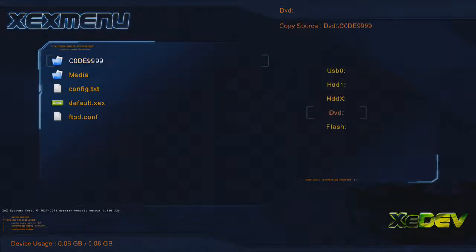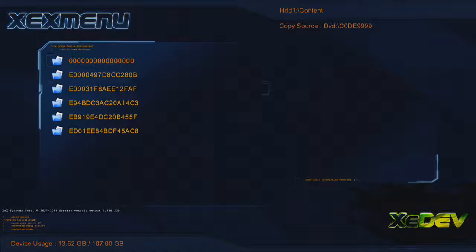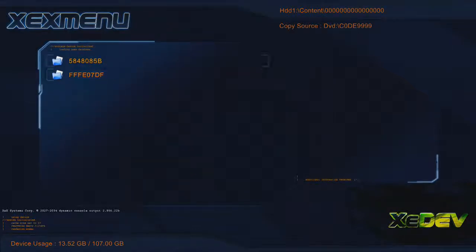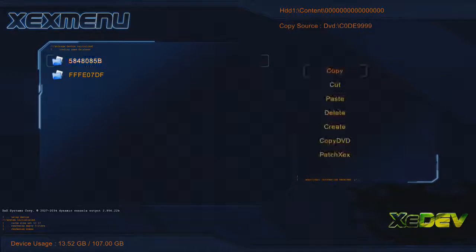Then if you press X again, go to HTAG1. You'll see content. If you go into your content folder, you should have all these — these are my accounts — and then the zeros folder, I think it's 18 zeros. If you just head along into the zeros folder, you've got these two folders. You don't want to go in these folders. So if you just go in the zeros, then you press Y and click on paste.